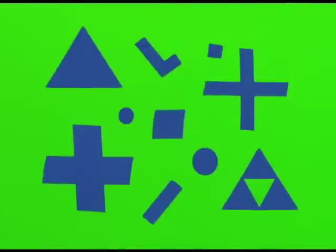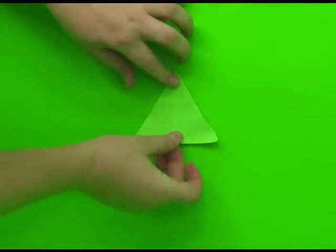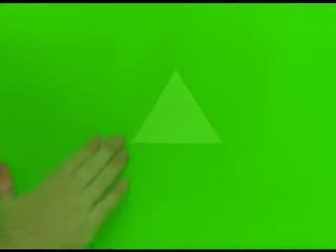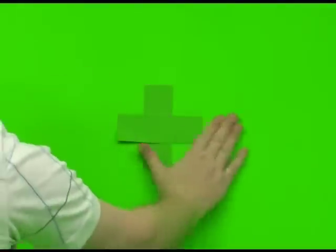We'll spend the next two chapters showing you exactly how to rig and shoot your green screen. The first thing we need is a great marker setup. We have three things we need to figure out: first, the color of the markers; the shape of the markers, because they're not all equal; and most importantly, the placement. We need to get a little bit technical, because they often have to be placed without any visual effects people on the set.